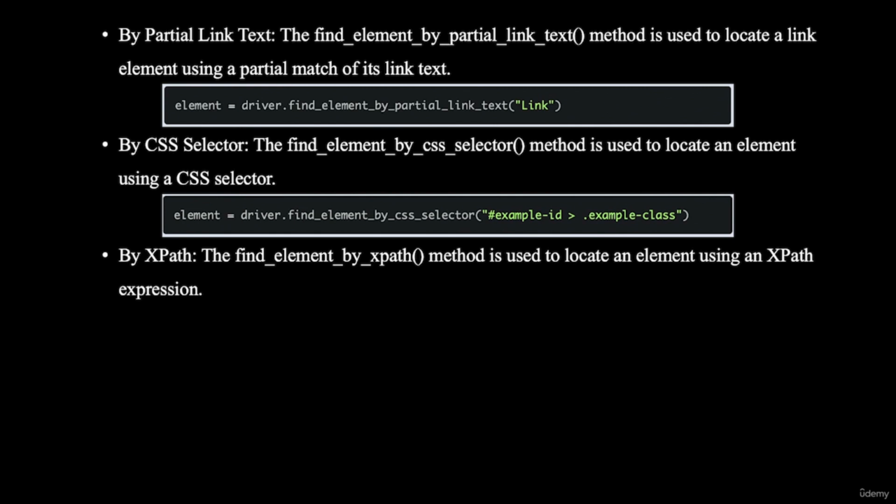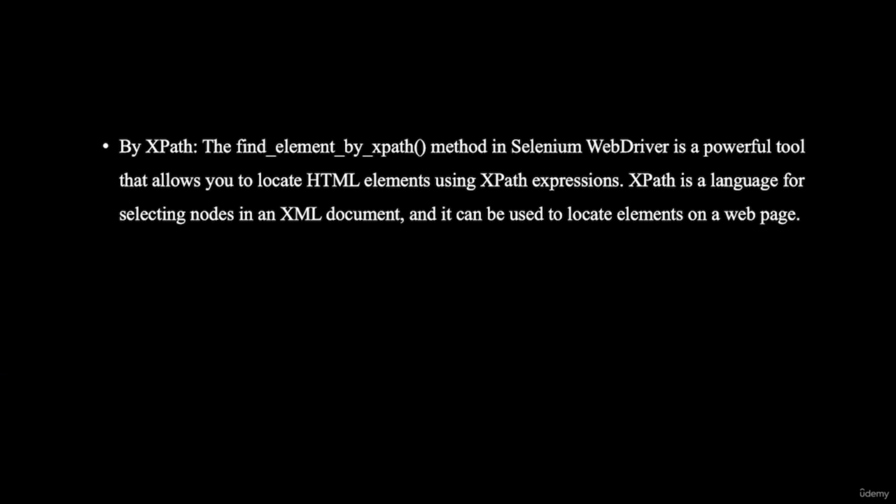Now let's have a look at the by XPath. So looking into the XPath method, the XPath method allows you to locate HTML elements using the XPath expression. The XPath language is used well, and in this example, the first thing, of course, is to import the Selenium WebDriver module and initialize a Chrome driver.